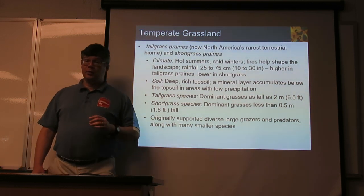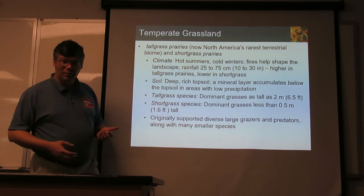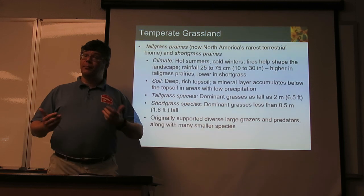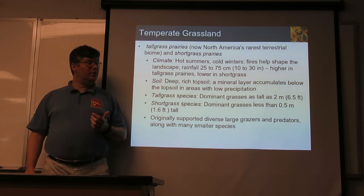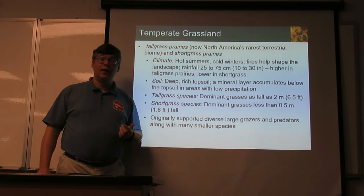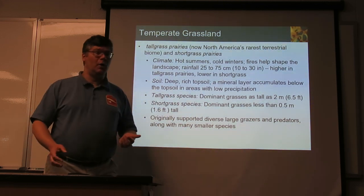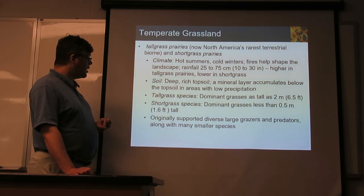Grasslands typically naturally have a variety of large grazing animals. Grass, well, you've got a lot of room to run through. You don't have to worry about crashing into a tree, so you can have a relatively big animal there. But also, you can't hide behind trees that aren't there either. And so being big, strong, and fast running is typically a good defense for an herbivore in these areas. For smaller things, those can be hiding down in the grass, but large ones not as much so.